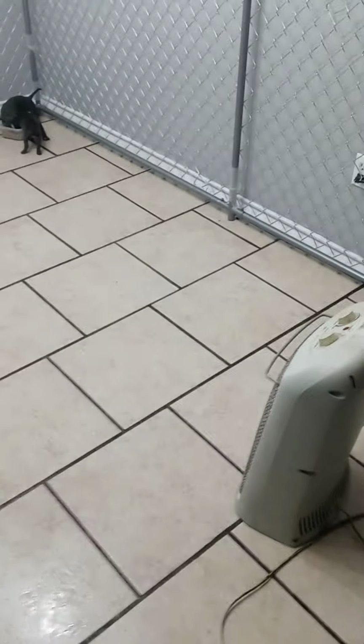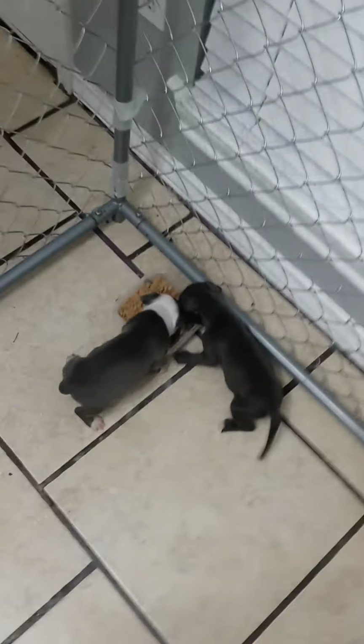All right, now we all cleaned up. Puppies are eating. So a lot of people put them in the round bowls.